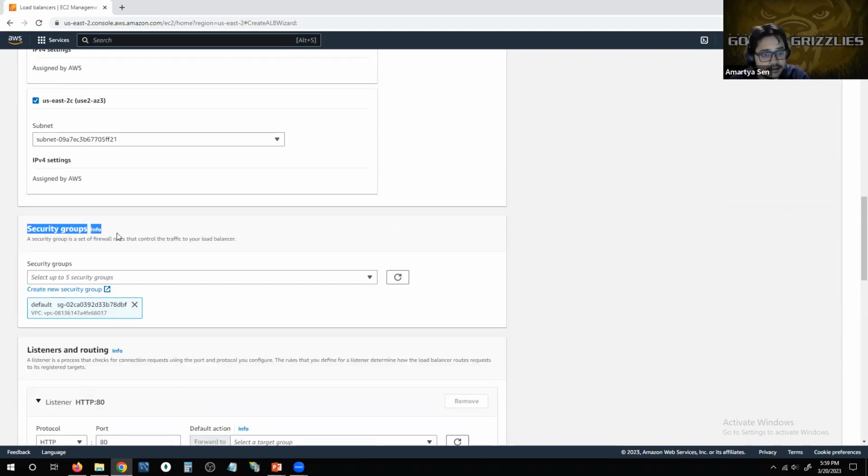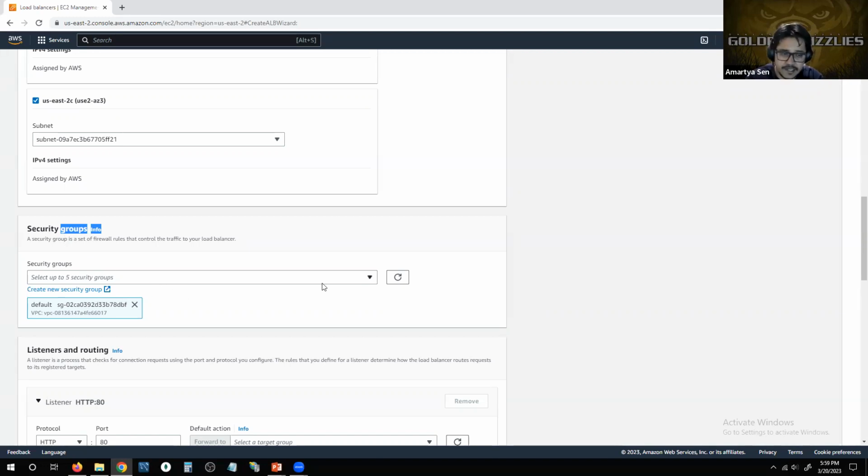Now this, again, we keep reiterating this factor. Security groups are very important. If something doesn't run in your demo, in your architecture, this is one of the first few things that you should check, whether or not you are actually allowing that traffic to come in, right? Because there are 2 layers of firewalls associated with your VPC architecture. The first layer is at the subnet level. Remember that you have a network access control list, better known as NACL. And then at the EC2 instance level, there is another firewall, which we call the security group. So always make sure that in case you get into any kind of trouble, the first few things you check is whether your firewall policy is appropriately configured to handle the type of traffic you're dealing with, right?